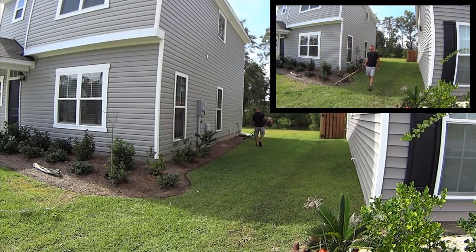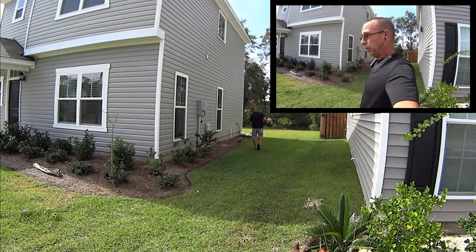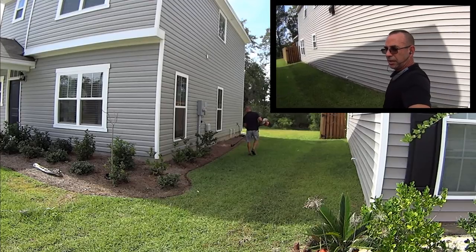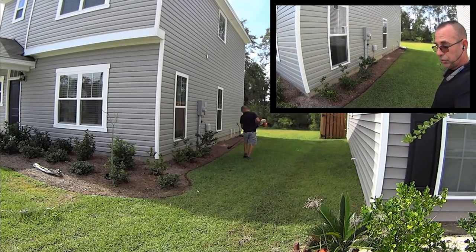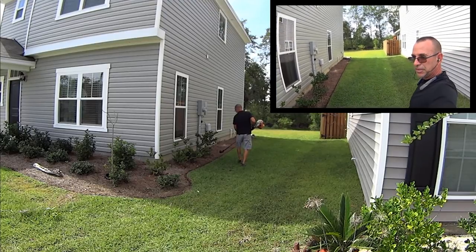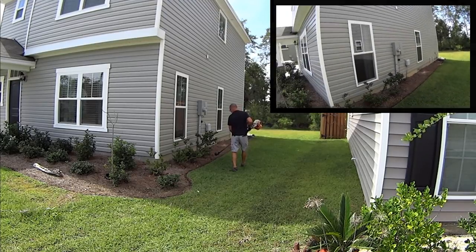So you're like, what's the deal, Dan? You just edged the damn thing with the blade. Why do you have to go back over it with the weed eater? No. Edging with the blade gets down deep, so you get the runners. Coming back and edging with the weed eater gives it that nice, clean separation.